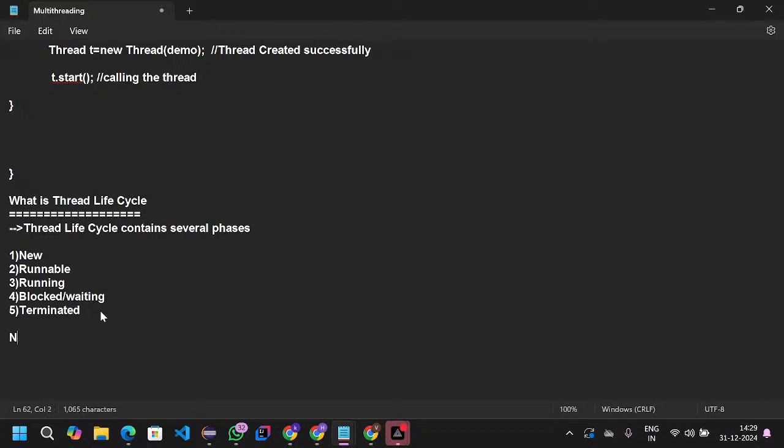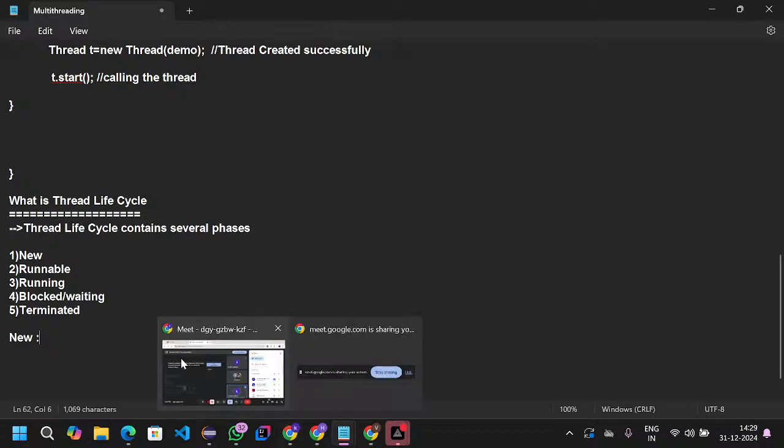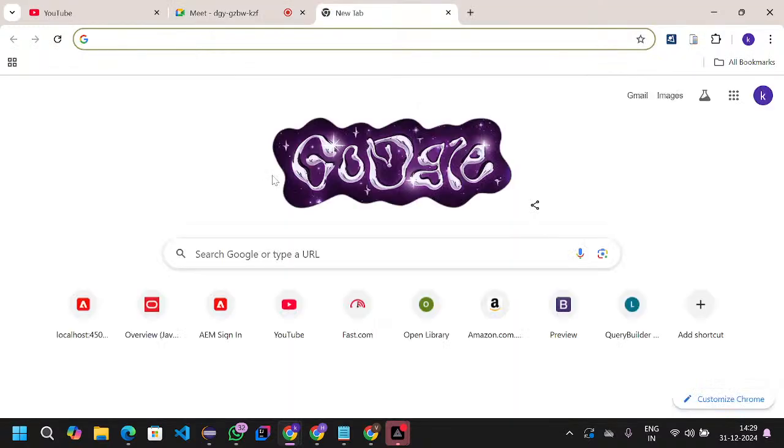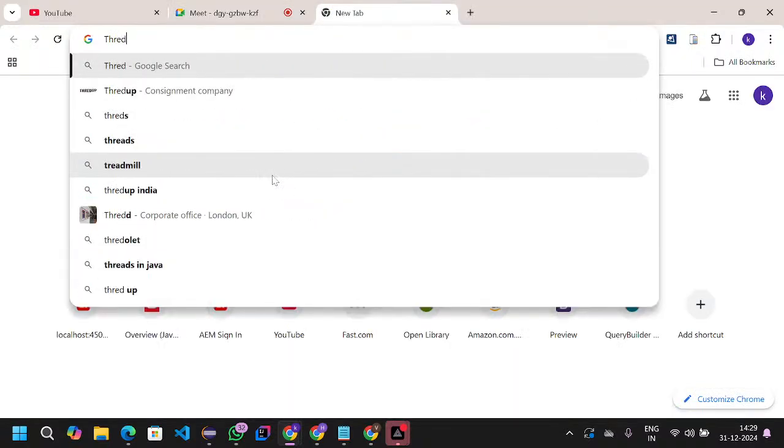Next, we can go ahead one by one. What does it mean by new? What does it do? What does it mean by runnable? What does it do? What does it mean by running? And what does it mean by blocking? Normally we have a diagram for the thread life cycle.